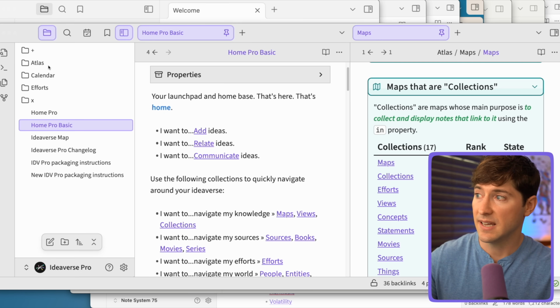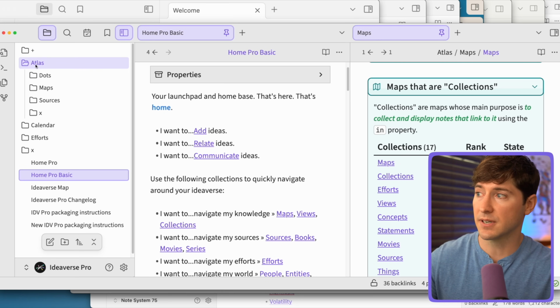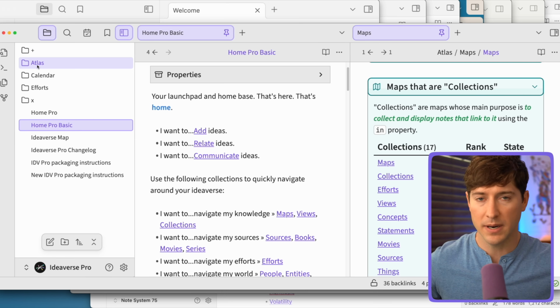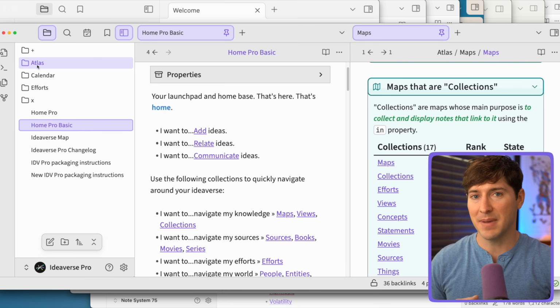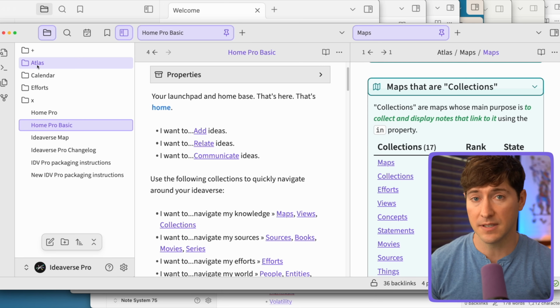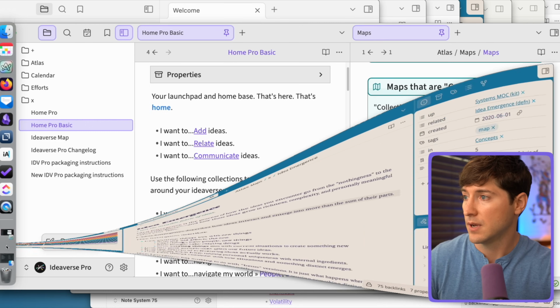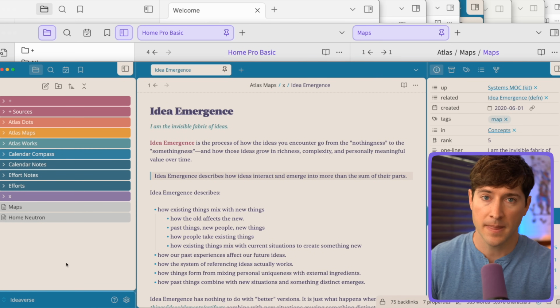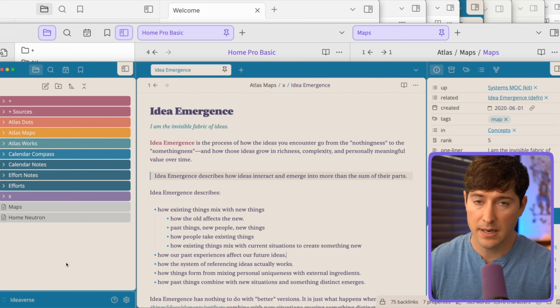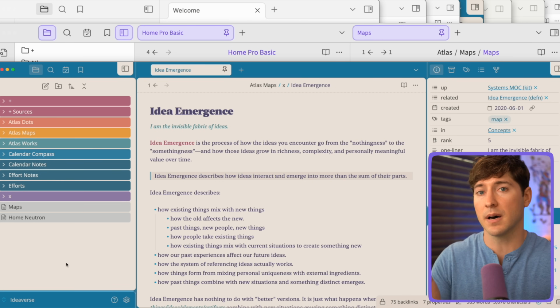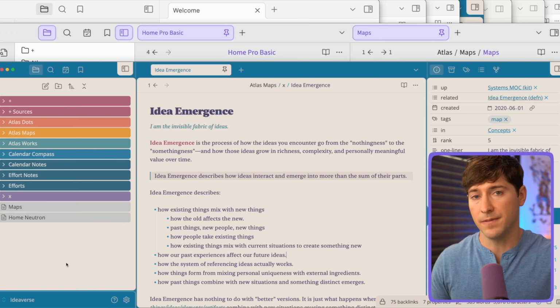But what you'll see is I've flattened the structure of Atlas, so I have more folders, and I'm encouraging absolutely nobody to do this, but I like it, and I made it my own. I followed the advice of this video, and I worked from the bottom up over time, over years, and came to this formula for me. This is going to be too much for 99% of the people on this call. You need something simple, and you have to start from the bottom up. But as you do, you can see what makes you feel good, what feels right.